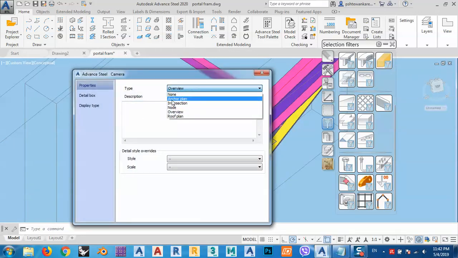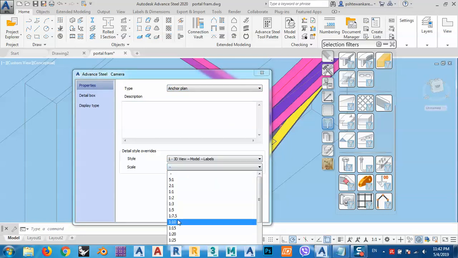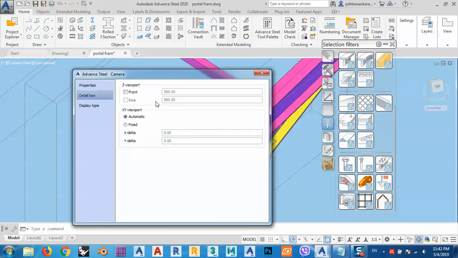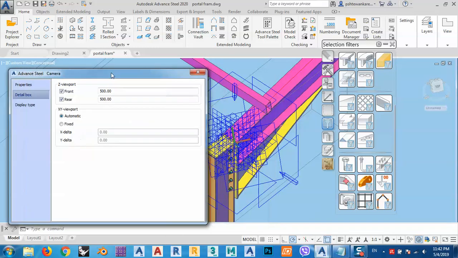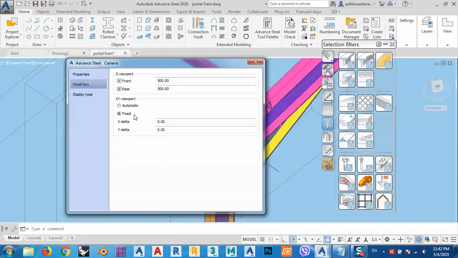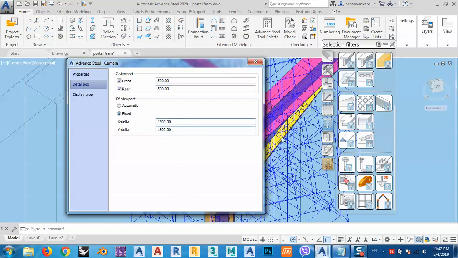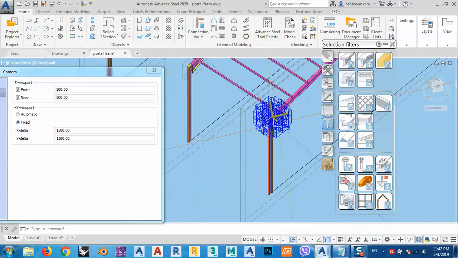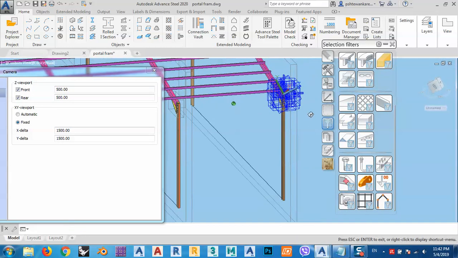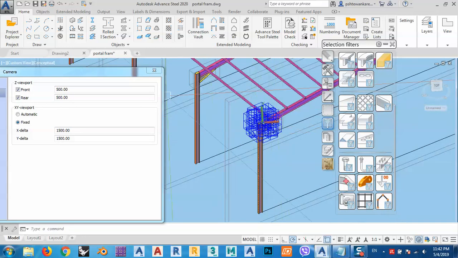I can change, let's say, the anchor plan, and this one we can use scale, and for the detail box we can set 500 by 500, and for the X axis let's say 1500, so it will show us this view.